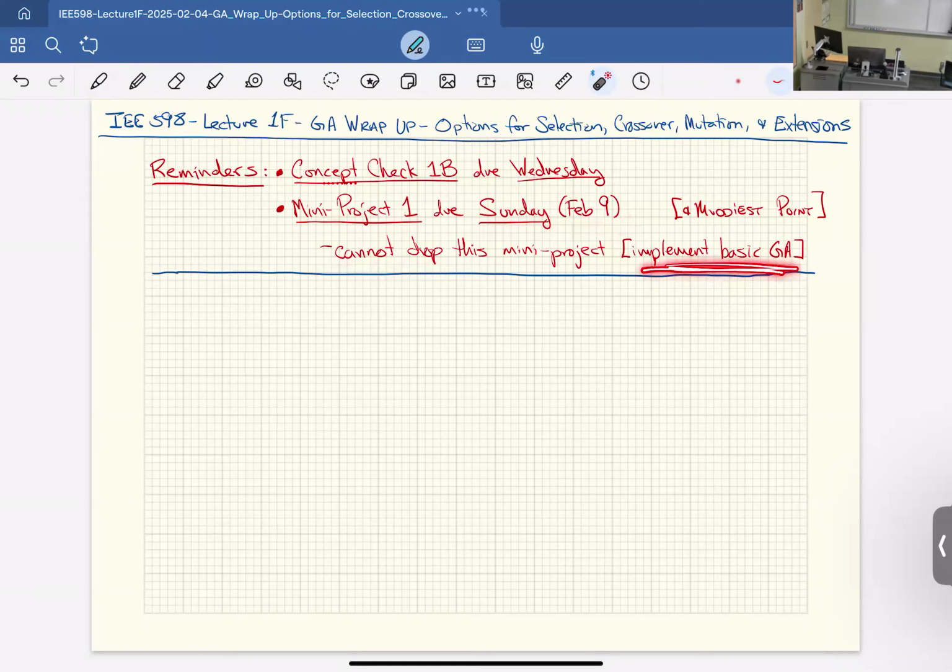It's basically implementing a very basic GA. So you'll have a little bit of exposure to crossover, a little bit of exposure to mutation, and generally solving this numerical optimization problem with the population. So it just gives you some experience with that and seeing what happens when you make different choices and how well the solutions come out.